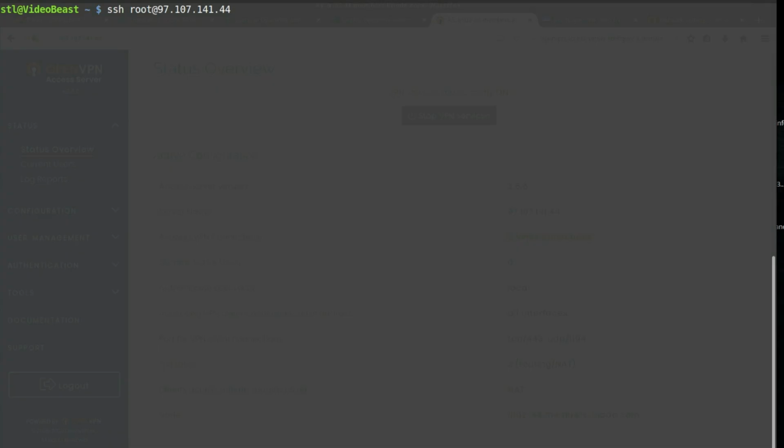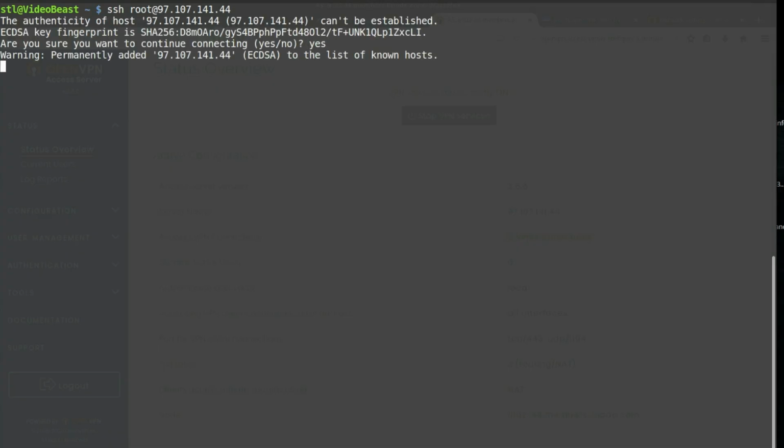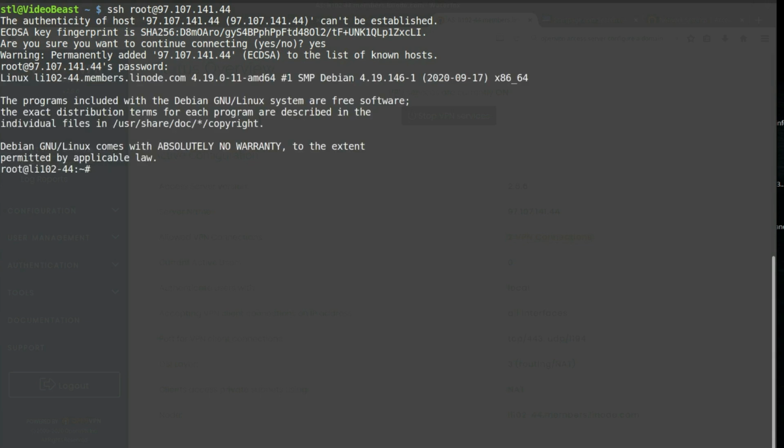Now what we're going to do is we're going to log into the SSH server here. So we're going to SSH in root at the IP address of the server, enter in your password. And what we're going to do now is we are going to get the Cert Bot installed. So we're going to set up an SSL. Now, you can't set up the SSL in the same manner that you ordinarily would. Because of the way it's set up, it's going to mess with your config files. So we're going to get around this.